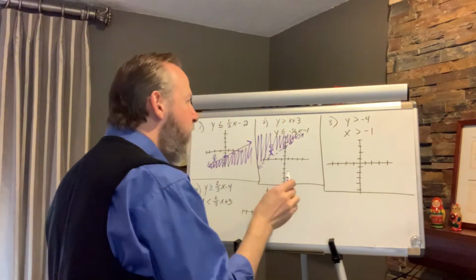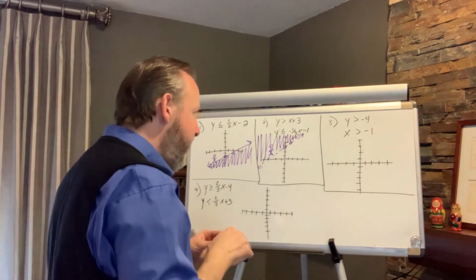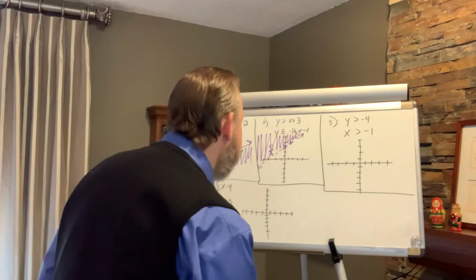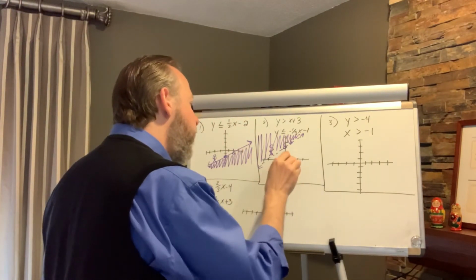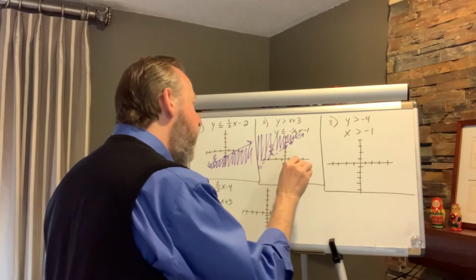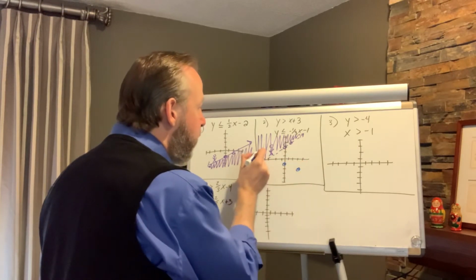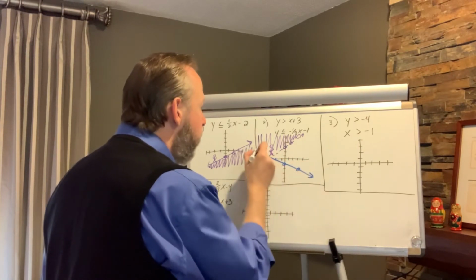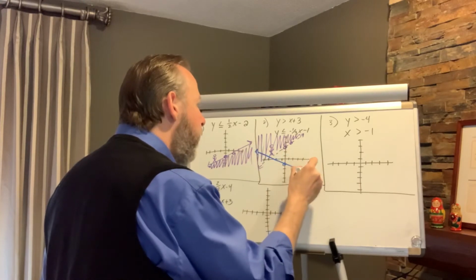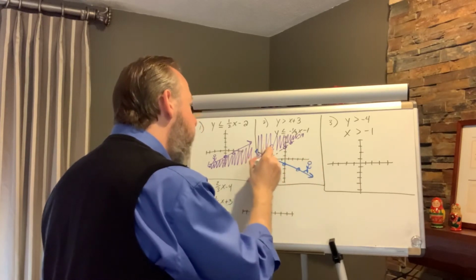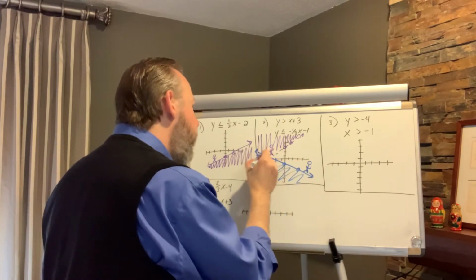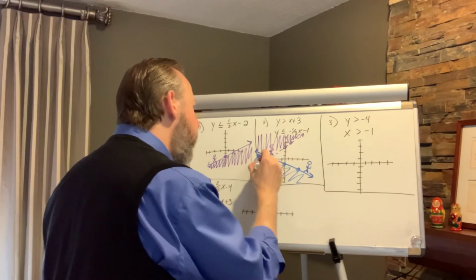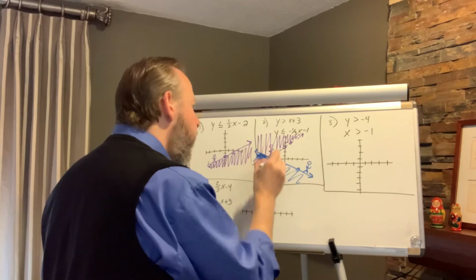The other line says less than or equal to -1/3 x minus 1. So minus 1's there. -1/3 is down 1 to the right 3. Less than or equal to was a solid line. And less than is down below him. So the overlapping area is just this little area right in there.